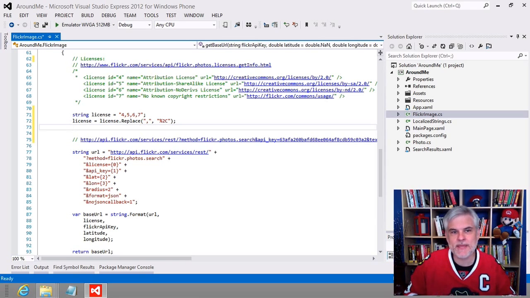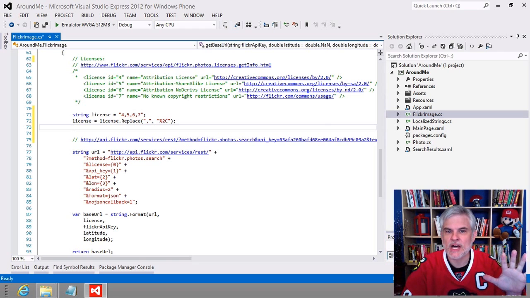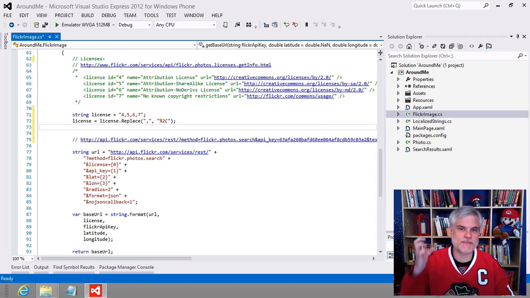Flickr's API will only accept 5 digits of precision, and if you ever send it more than 5 digits of precision after the decimal point, then it will never return a result. So sometimes the phone will return 8, 10 places of precision, and therefore we're going to have to use the Math.Round method to ensure that we only send up to 5 places of precision.